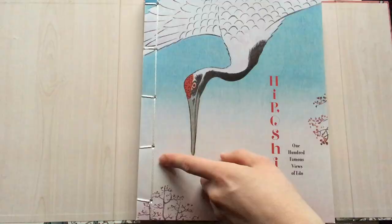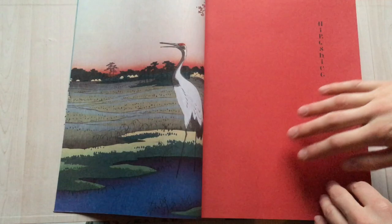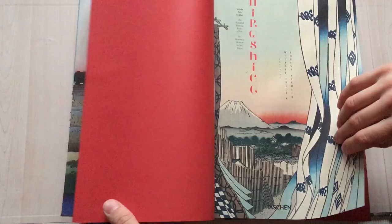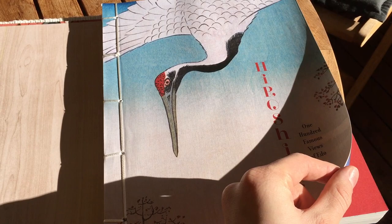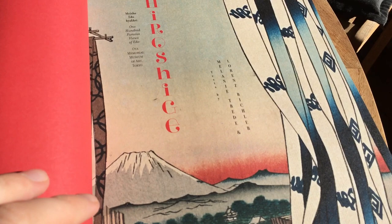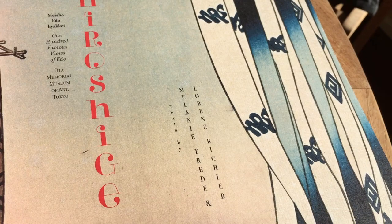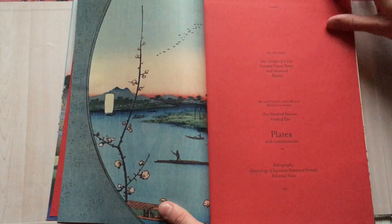Let's continue inside. The first thing you will notice with this book is the amazing colors they have managed to bring out. And here comes the regular paper — all of the pages here are folded. You can probably see that they are folded. But here we have the title page. It comes from the Ota Memorial Museum of Art in Tokyo, and here are the contents. It does come with an introduction to these printings and also commentary with the plates as well.